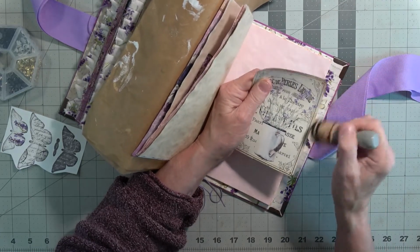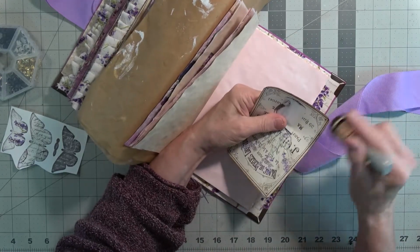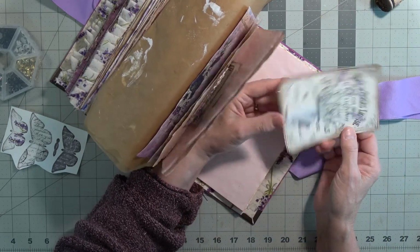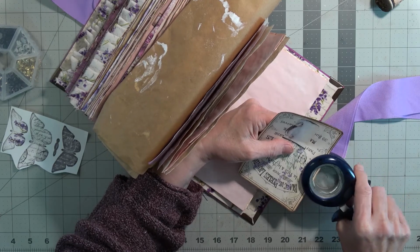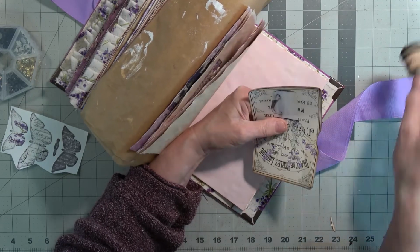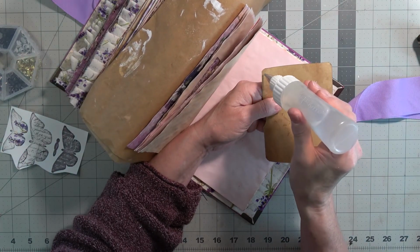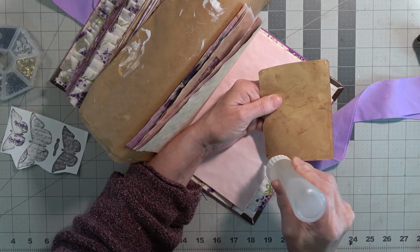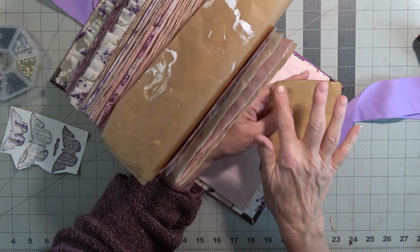I do have a couple of ephemera pieces I need to make for the last 2 pages, I believe it is. But we'll see what we have in store for ourselves. Should I make a little divot there? Right about there. There we go. Time to clean this tip off. You can tell because it's got a big clump around the edge.